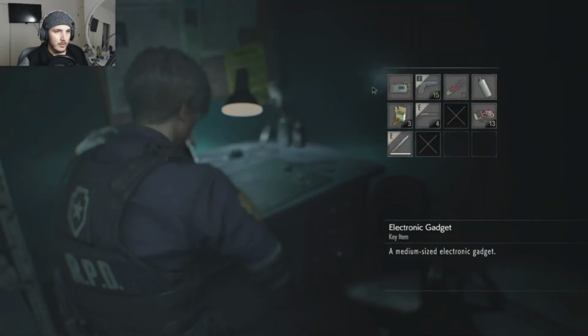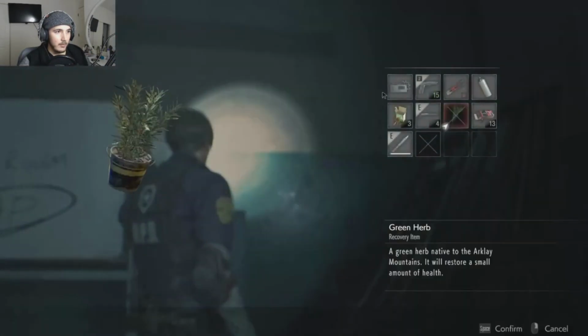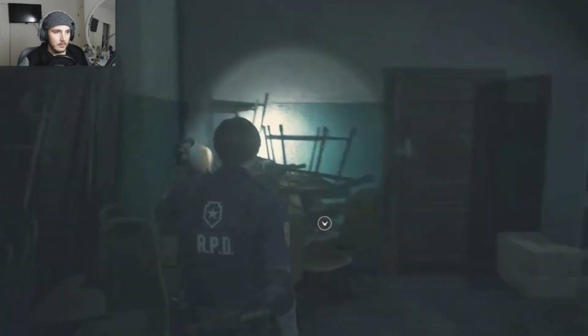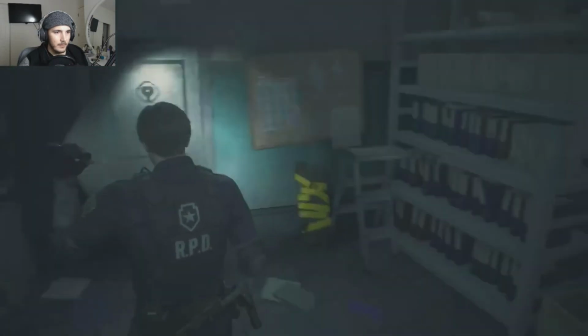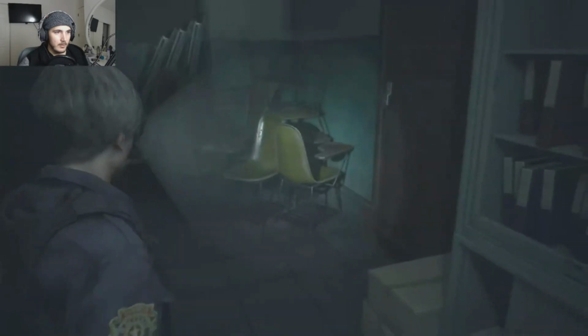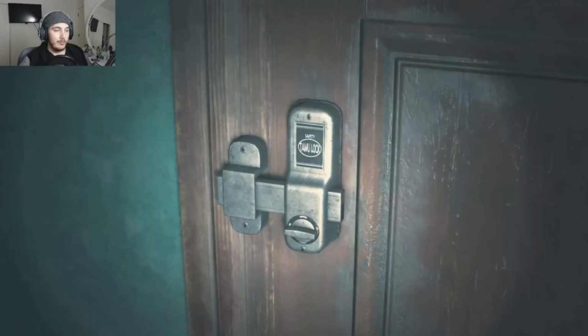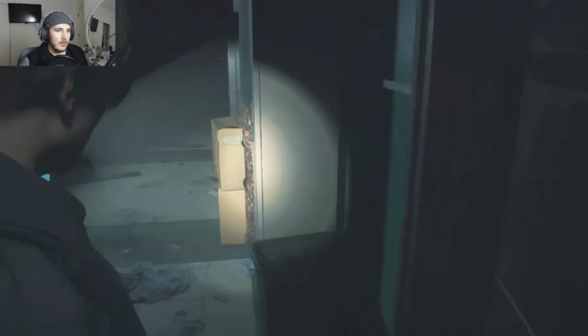Okay. Electronic gadget. Okay, yeah, we'll grab it because we have a battery we can combine it with. We're grabbing this. Oh shit, yes, thank you. Jesus. Okay, leaving it here for now. Leaving that there for now. Okay, that's locked. That's cool. Okay, we're somewhere new. Oh no, this is gonna lead to the armory? Yeah, okay. This is actually really good.